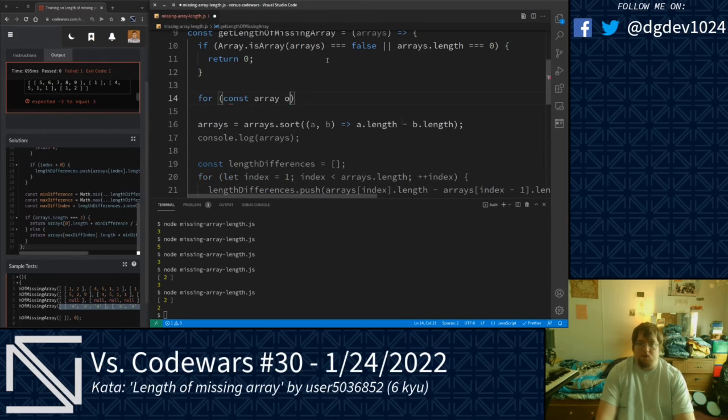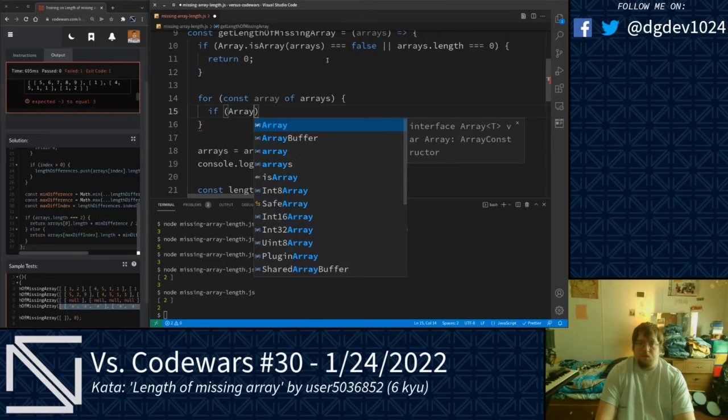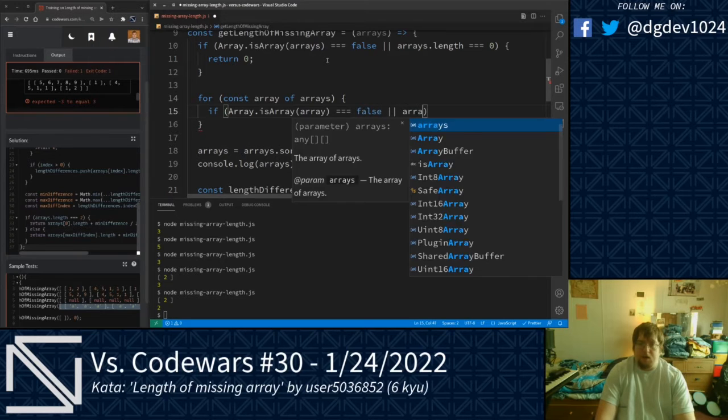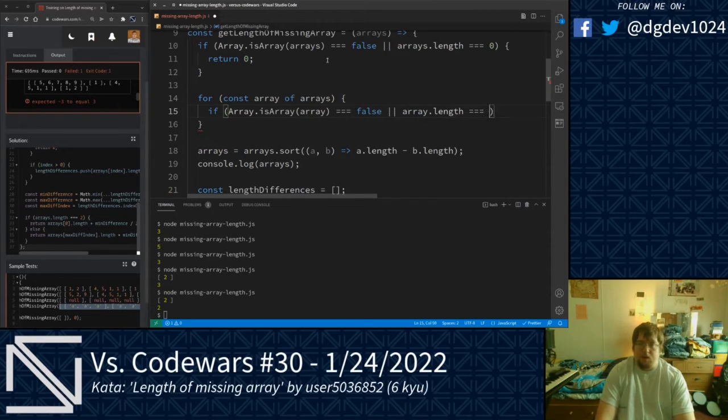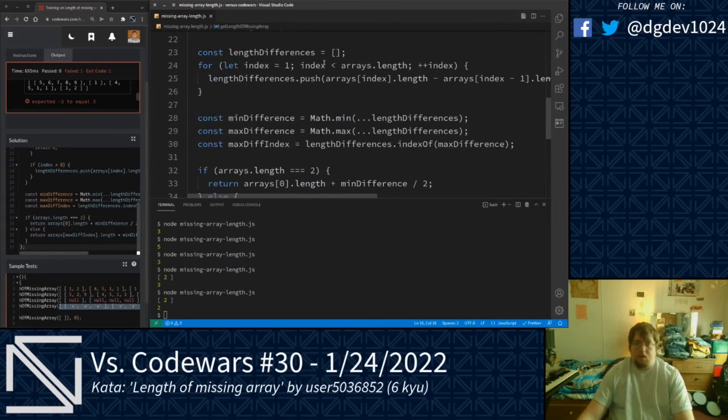Const array of arrays. If array.isArray is 0 equals arrays false, or array.length is 0, return 0. Alright.